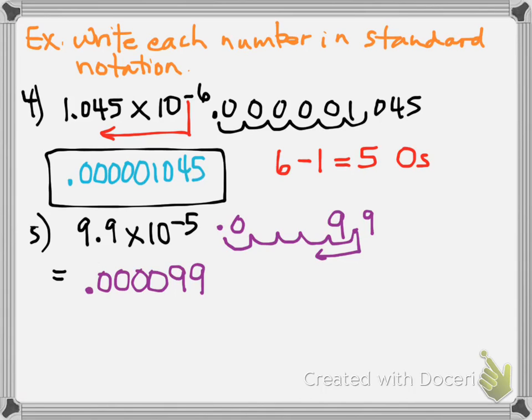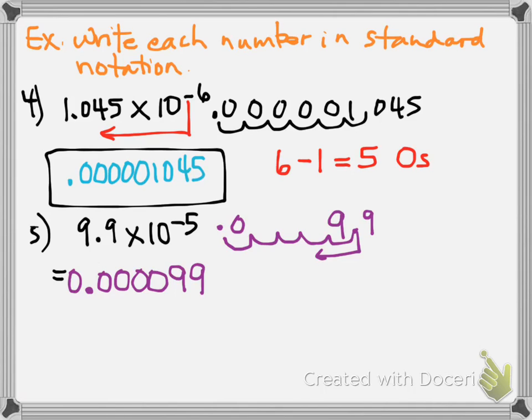So that's the whole point, is to move that decimal, because when I write a very small number in standard notation, the very first thing I'm going to see is either a 0 or the decimal point, okay? Now, how could I change the answer I have, this 0.000099, so that a 0 would be the first thing you would see? What would I need to do? Mark? Just put a 0 in front of the decimal. That's what I mean by the first thing you would see would be a 0 or a decimal point. There are no whole numbers on these because they're very, very small. That's what makes them small. They're in the place value that comes after the decimal point, okay?